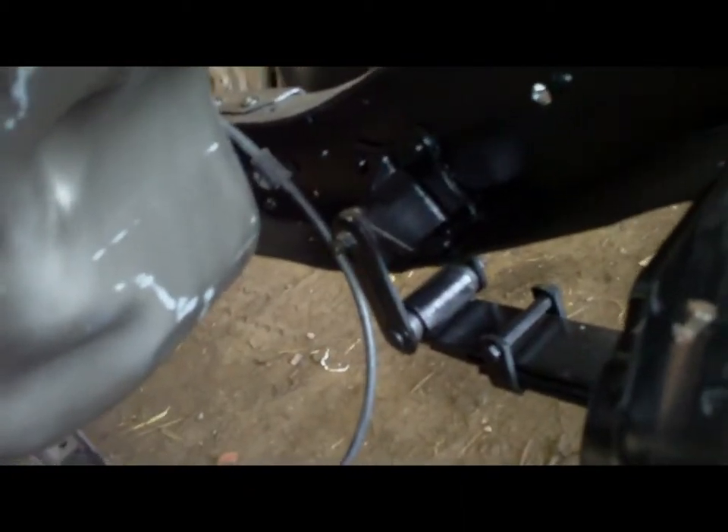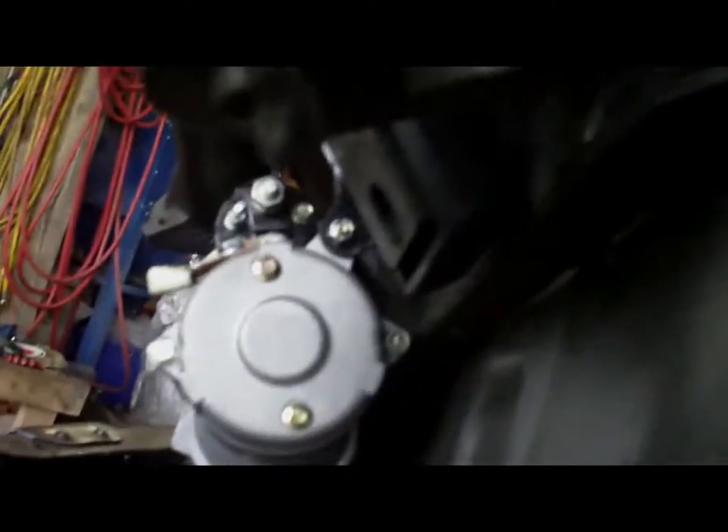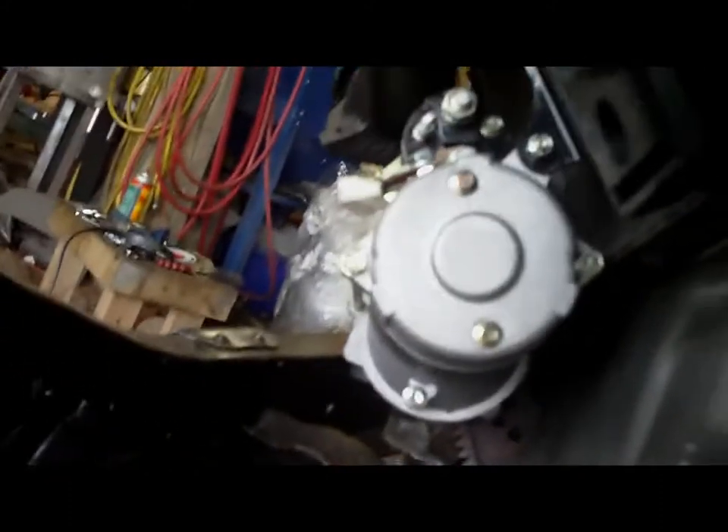From the chain breaking, it smashed up the paint on the crossmember — obviously scratched up the frame there. Some of these scrapes, like that dent right there, weren't there before — that's one of the casualties. Some of the scratches were there from before when I was fitting it in. It landed on the fuel pump, smashed the fuel line up. It looks kind of kinked, but I can't tell for sure if it's really bad. That was a brand new fuel pump, by the way.